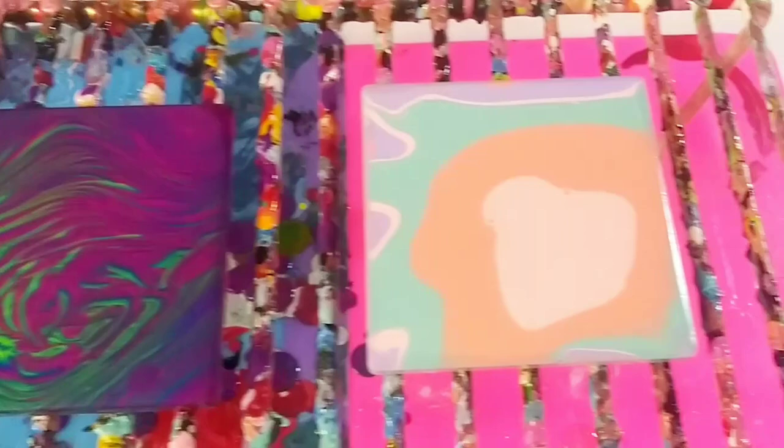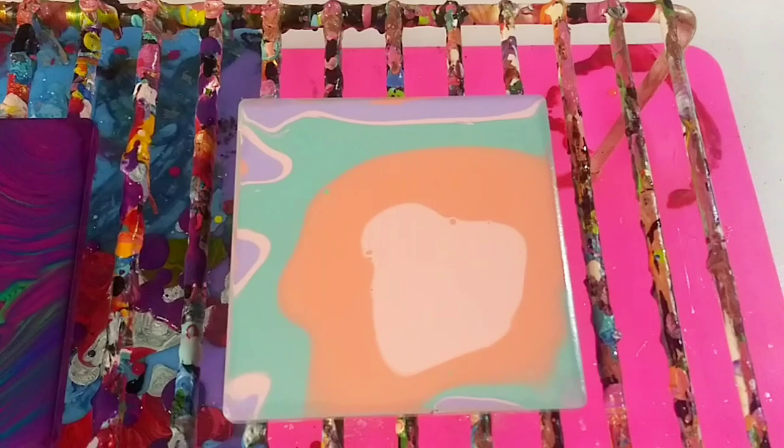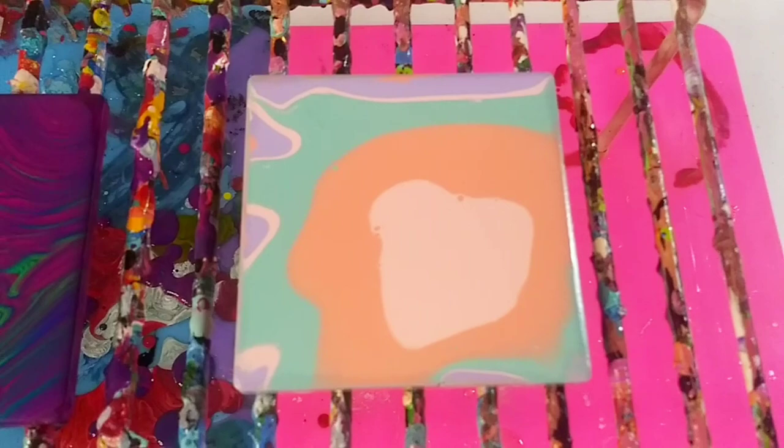There were a little bit of air bubbles in there, but it was quickly taken out by the torch. So no big deal. I haven't used those paints in a while. They've been sitting there, so last night I shook them up really good. So maybe that's what it was from.